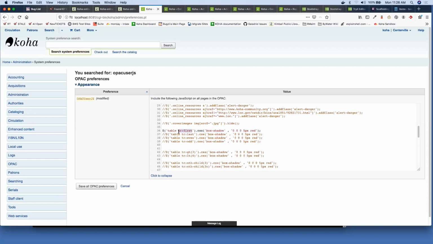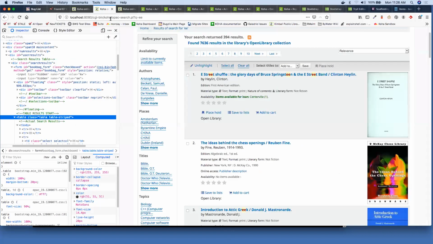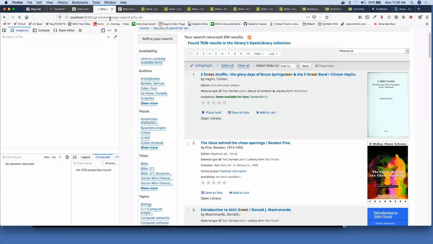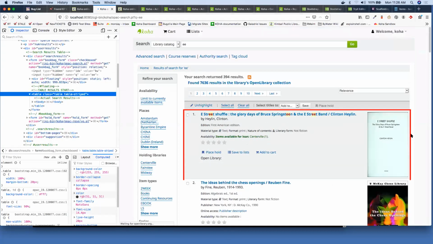So what I'm saying here is find the table, find the table rows, find the first table row, and give it some CSS. So let's see what that does. Okay, so we've given the first one this border. Cool.